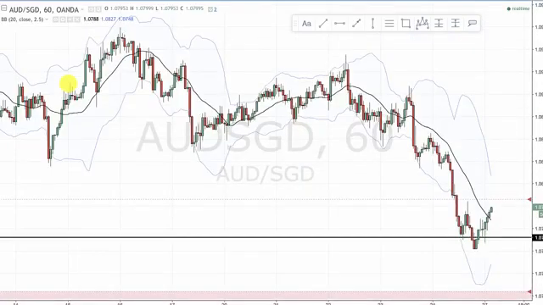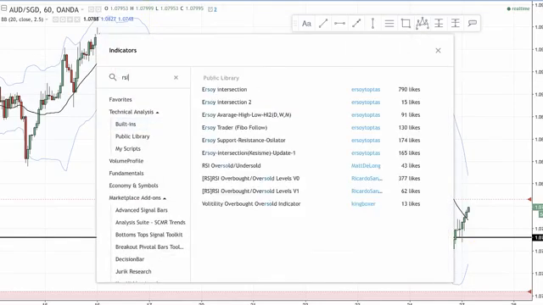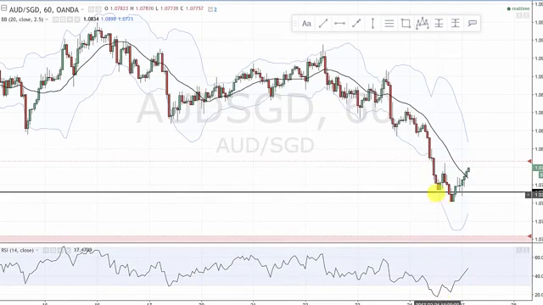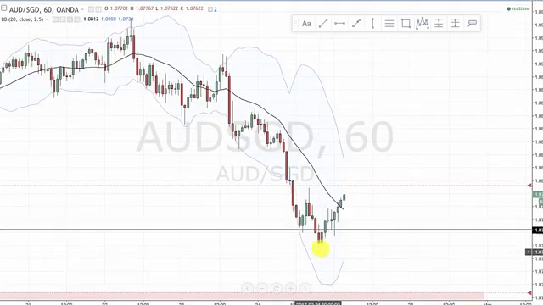Go to the 1 hour again, and we probably do have here an RSI divergence. I'm pretty sure of that, so let's take it. You can see that here: lower lows on the price, higher lows on the RSI, so the RSI divergence is there. And then recently we had a very nice run up this morning, a few good bullish candles in a row.